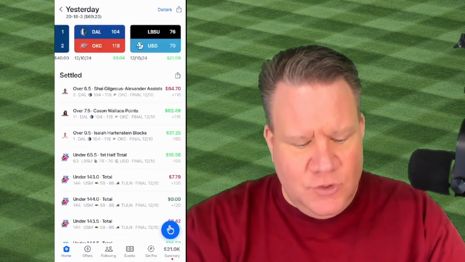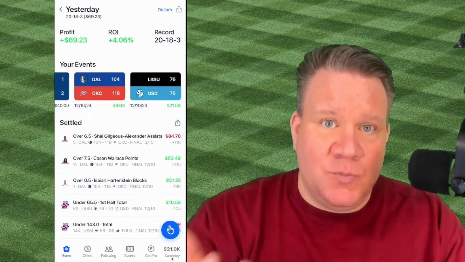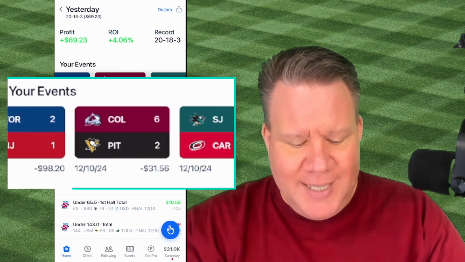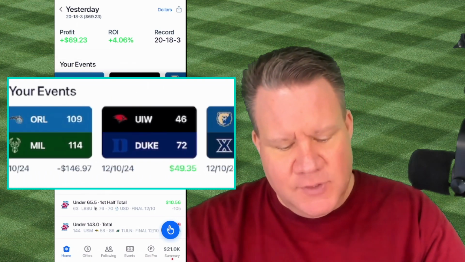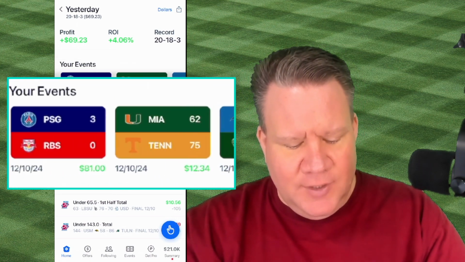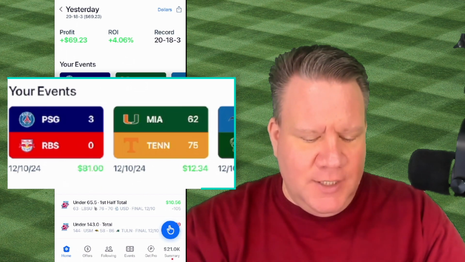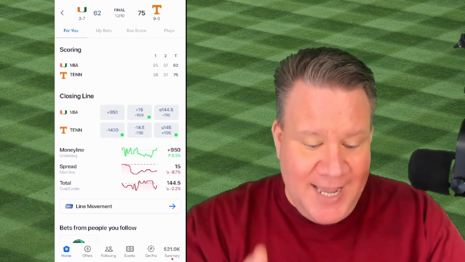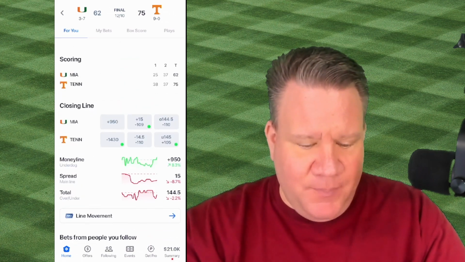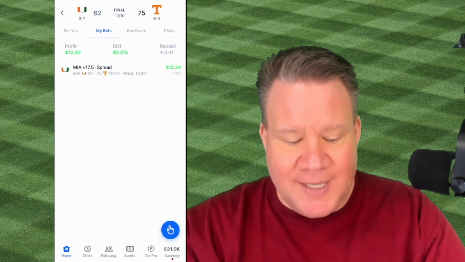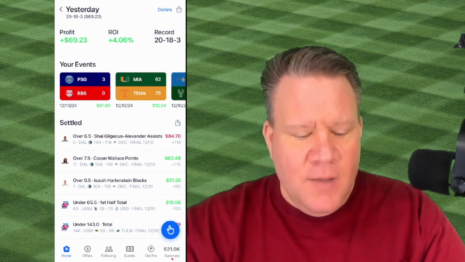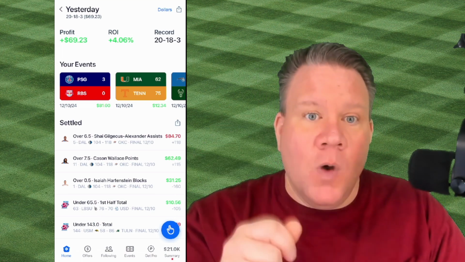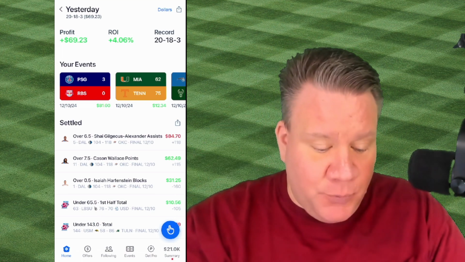What's nice here too, and I find this especially useful, I really like how they do this, is the games here. So you can see the games, and when I'm watching a particular game, like maybe I'm watching Miami, Tennessee, you can go in and see how the game's progressing. You can see different betting information. You can track your bets on that particular game. This one I only had one bet on, but I can see how that's going. So if I flip the game on, I immediately know what action I have, and that's pretty useful.